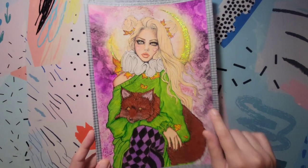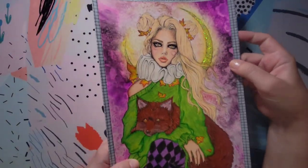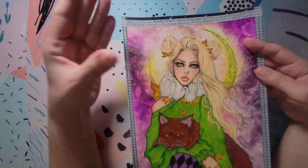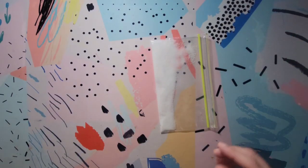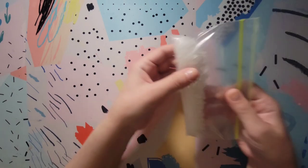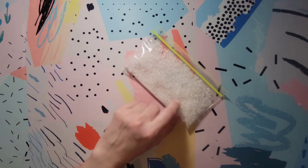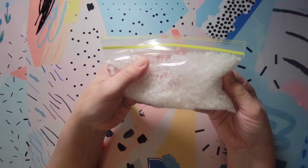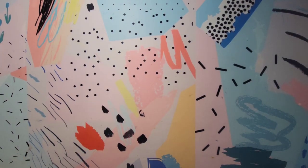in this page. You can see the little spots throughout the page that look like the water hit it and it kind of expanded, like crystallized out, if that's even what it's called. But you can also use all different kinds of salts. I have this sea salt that's in the bigger rock forms. It'll give you different results. Use whatever salt you have around the house.